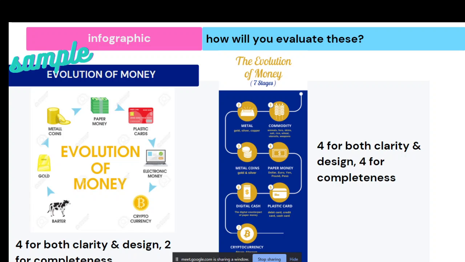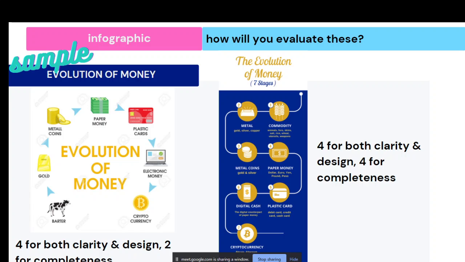This one, for example, has a much more comprehensive discussion. So hindi naman kailangan na super comprehensive talaga na it's an essay or so on. Actually, it would give you less points. Pero make sure that you give at least some details as possible using the rubric. So for example, dito, this is 444, for yung clarity niya, for yung design niya, and then for yung completeness. So these two are examples of infographic.